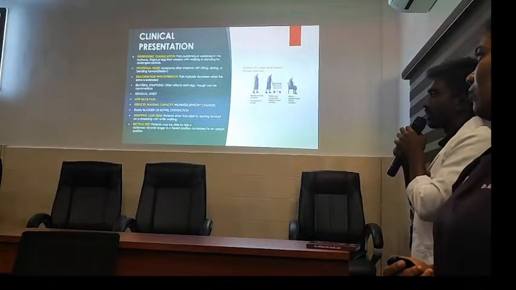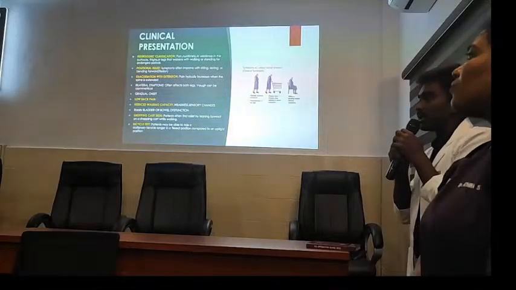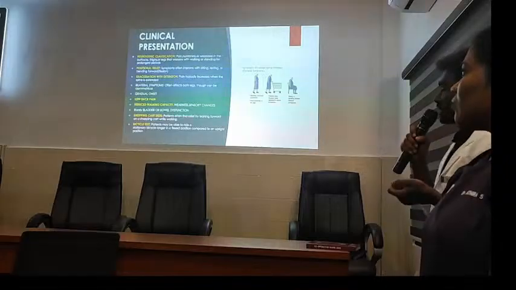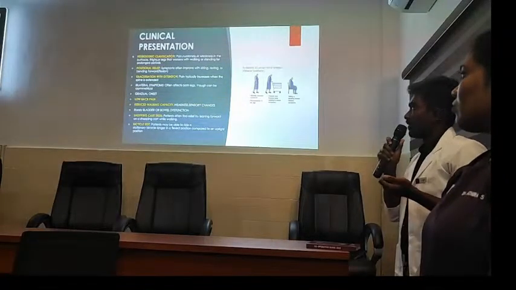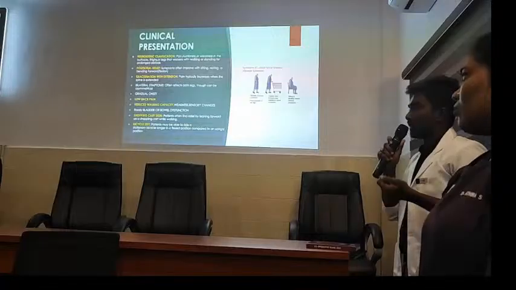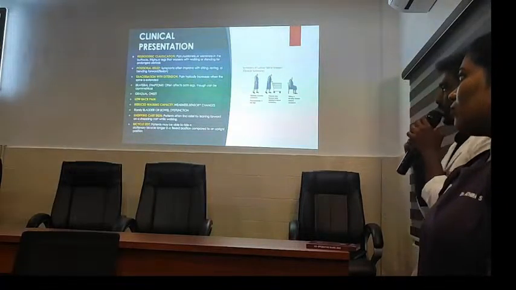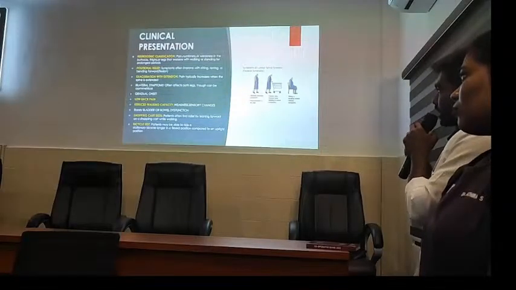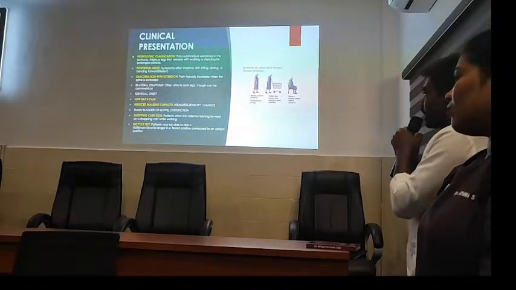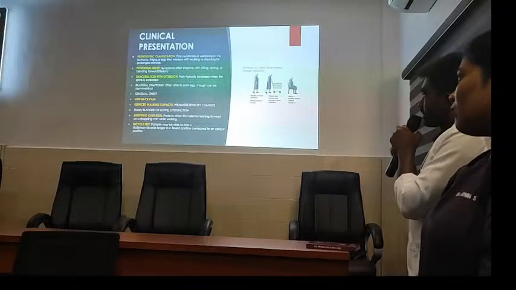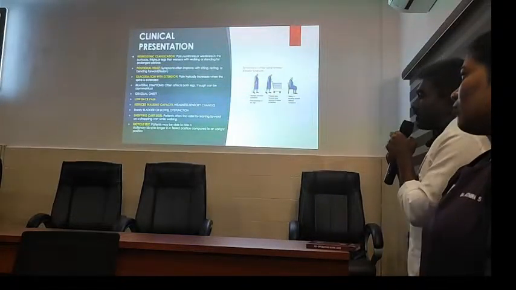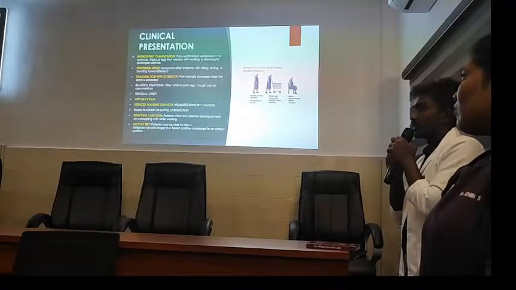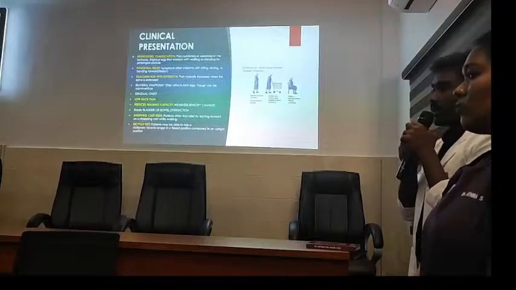Then bilateral symptoms often affect both legs. Both legs are commonly affected in the myelopathic condition, that is stenosis of the central canal, and symptoms can also be asymmetrical, that is, affecting any one limb or any one side, as seen in the radiculopathy condition. Then it is of gradual onset, with low back pain, reduced walking capacity, weakness, sensory changes, and rarely bladder and bowel dysfunction. Bladder and bowel dysfunction mostly occur in central canal stenosis and cauda equina and conus medullaris symptoms.